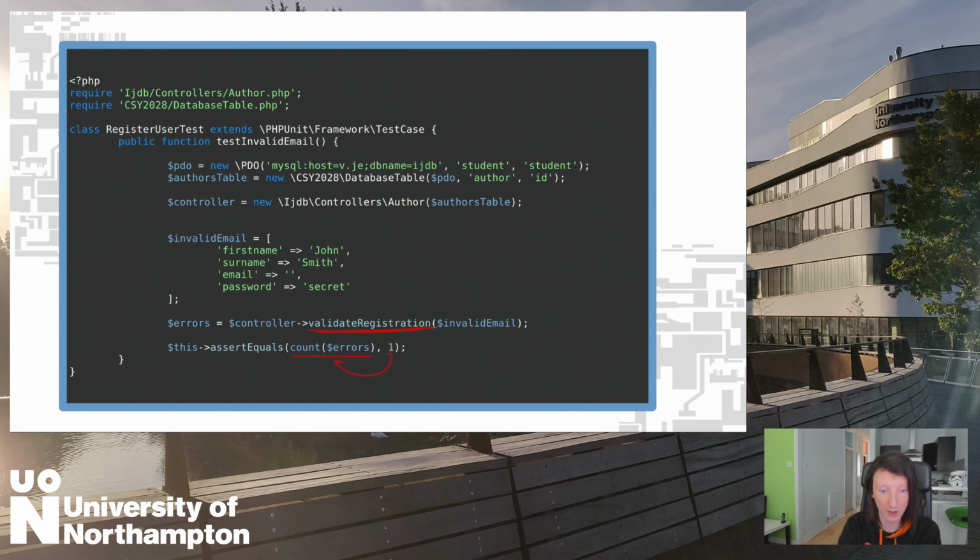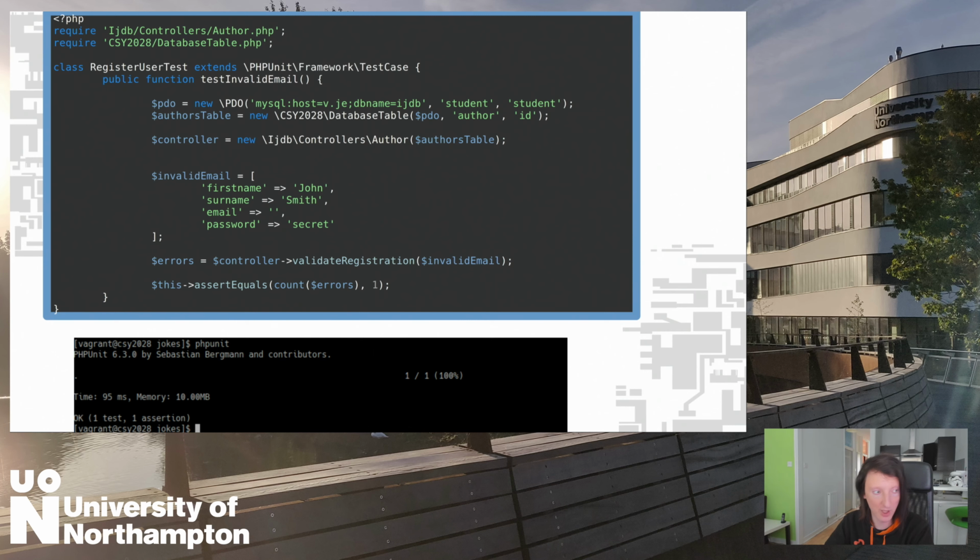So what I would do is I'd run this in PHPUnit. If PHPUnit tells me that the test failed, I would go into the function, change the function, work out what was wrong, and then rerun the test and keep going through that process until the test passes. And when the test passes, PHPUnit will provide an output that looks something like this. So it will say, okay, one test, one assertion, and that means that the test's passed. And if the test passed, it means that this function is working as intended, or at least it is when given this particular test data.